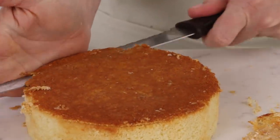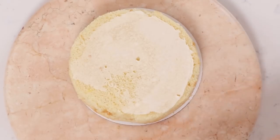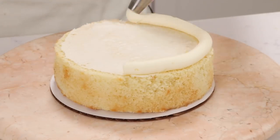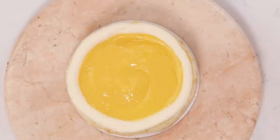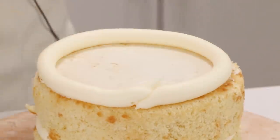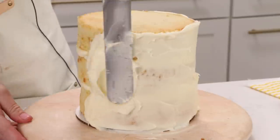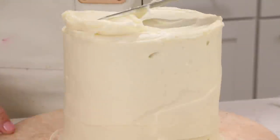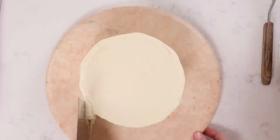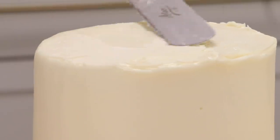Cakes are chilled, it's time to frost and decorate. I like to trim off the brown part from the top and sides of the cakes so they look really pretty when stacked. Put your first layer of cake down onto your cake board, do a dam of cream cheese around the outer edge so the curd doesn't fall out when stacking, and put a thin layer of cream cheese frosting over the surface so the curd doesn't soak into the cake. Repeat that process with layer two, then put the last layer on top. Give everything a nice crumb coat, seal in those crumbs, pop it in the freezer for 15 minutes, then do your final coat. If your cake is really cold and the frosting is cooperating, you may not even need a crumb coat. Use a bench scraper for that final smooth leveling.